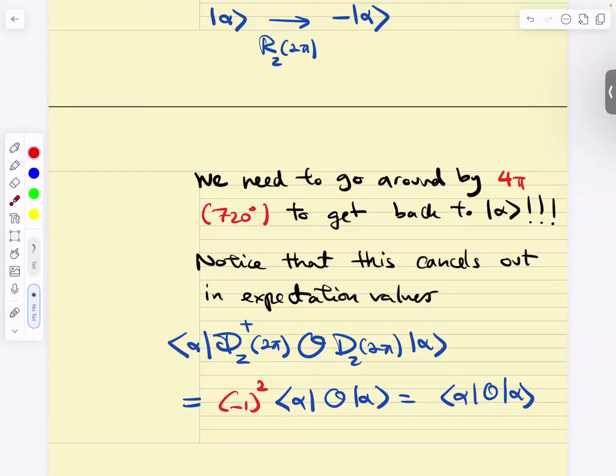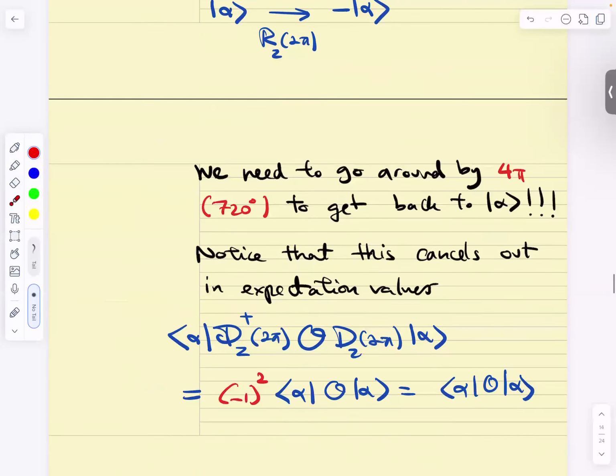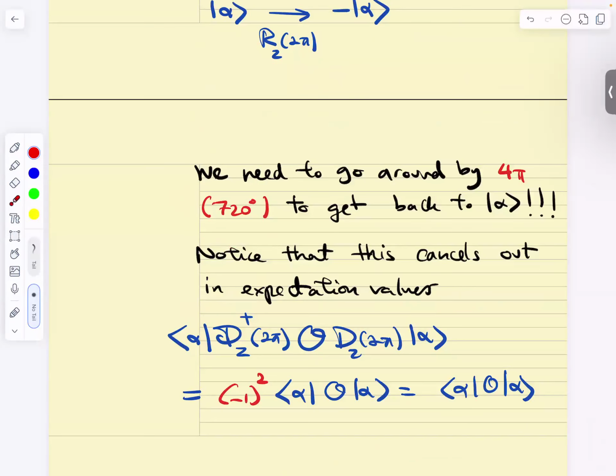The expectation values of observables are unaffected by this because you pick up a minus sign from the action of the rotation on the ket alpha and another minus sign from the bra, so they cancel out. This is the summary of what I've said. I just repeat myself many times so that it clicks. Good? But of course, all right, let me take a step back. In the next few minutes, I'm going to build up towards measuring this minus one.